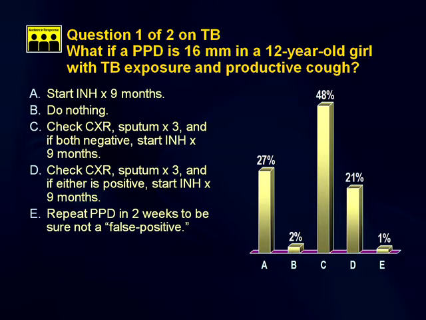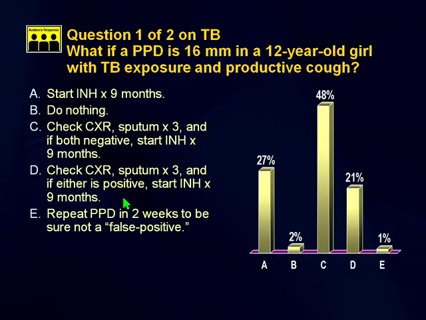If the chest X-ray is normal and her sputums are negative, we're just going to say she has a positive PPD and does not have active disease, and she just needs INH. If her chest X-ray comes up abnormal, or she has positive sputum, then we're going to say she's got active tuberculosis and she needs 4-drug therapy, not just INH. So with option D, if she has abnormal disease in her lung, she's got active tuberculosis disease and she needs 4-drug therapy.